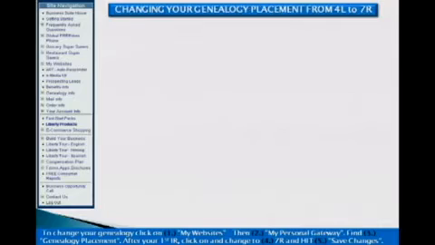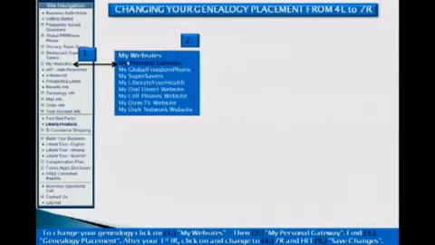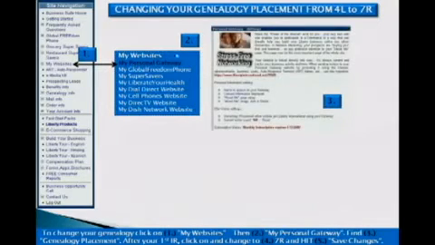So under Site Navigation, which is on the left here, we look for My Websites. And if you click on My Websites, you're going to get a drop-down menu of all the different URLs that you get with the Liberty International business model. The very top one says My Personal Gateway. You want to click on that link. That will then open up a new page entitled Stress-Free Networking. This is a page where you can put in your personal contact information, your About Me information, and a picture.